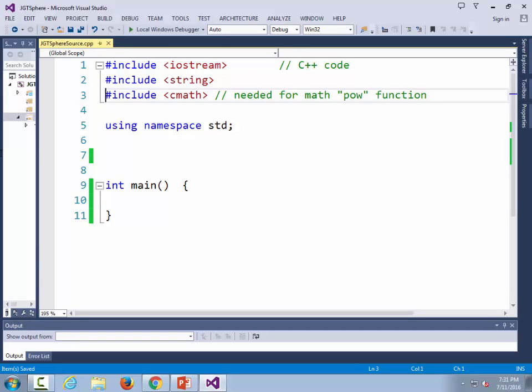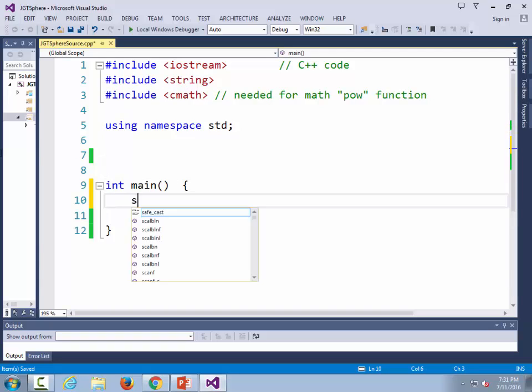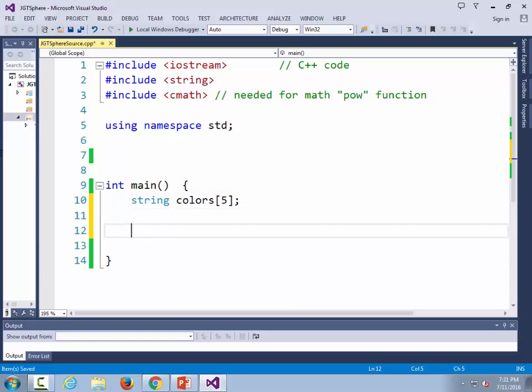This particular one is not going to need CMath in the least, but whatever. I can delete the CMath. Okay, so I'm going to declare an array of 5 strings. I give it a data type, I give it a name. I'm going to call the array colors because I'm going to put 5 colors in it. And then I specify the size. That creates space for 5 different strings to be held.